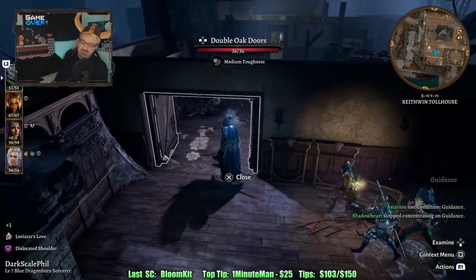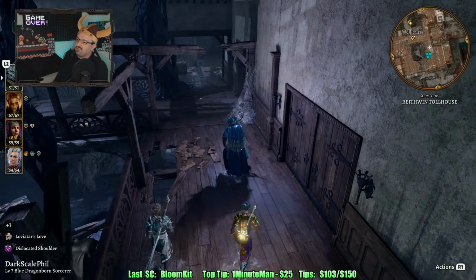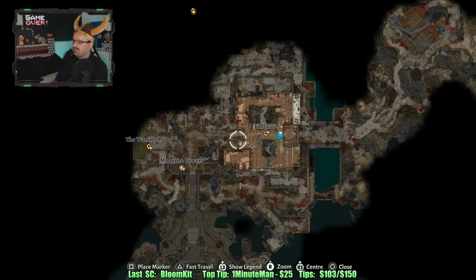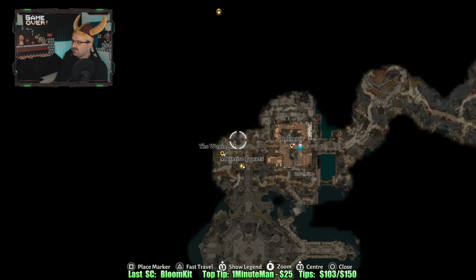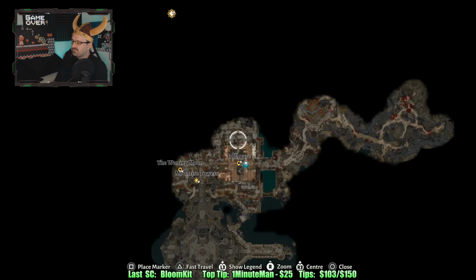Alright, I guess that's it for this. It looks like we've cleared the toll house. I mean, there's a few pieces of gold on the floor, but I'm not too keen about picking every piece of gold up. Here. We'll go back to Moonrise. Oh, no, you know what? Should we go further north, or should we go to Moonrise and west? I don't even know. Let's try to go north.